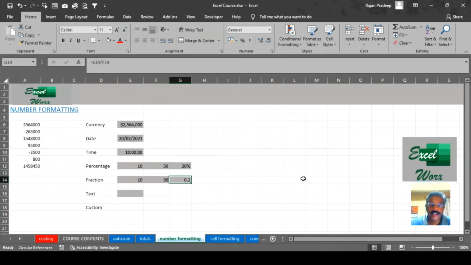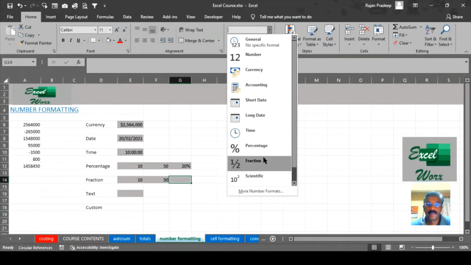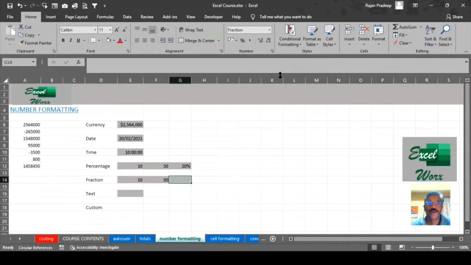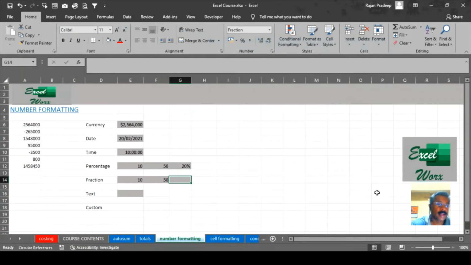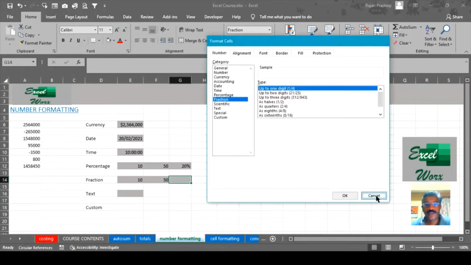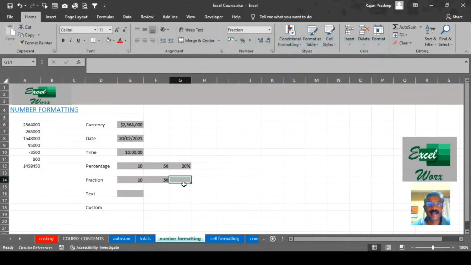But if you format it to fractions, either that, or you can go to fraction and then 1 digit or 2 digits or 3 digits or whatever it is, or you can again come to control 1 and then do the same. Whichever manner you do it, once you have formatted that cell to display fractions, it will display your numbers correctly. There you see, it is 1/5. 10 is 1/5 of 50.